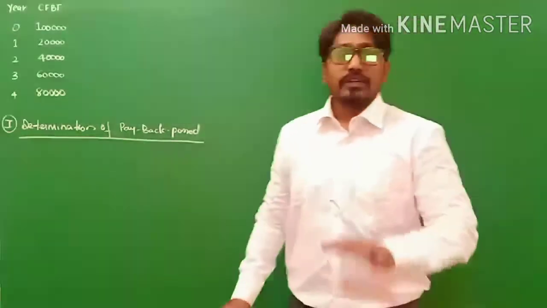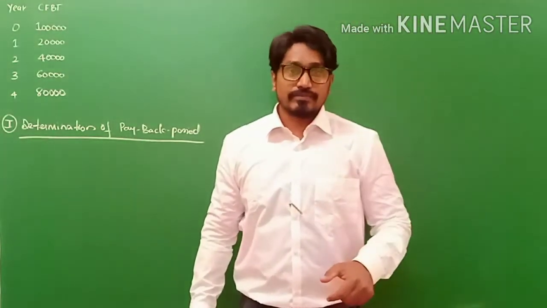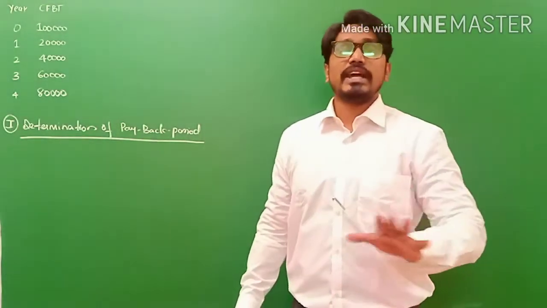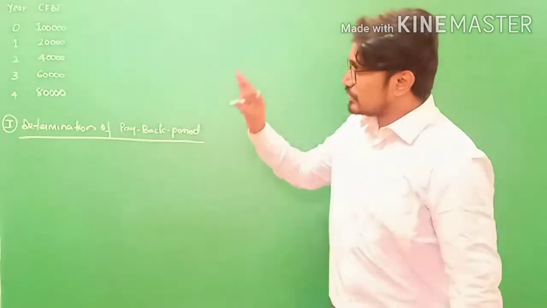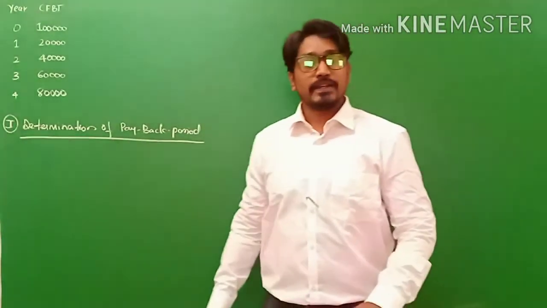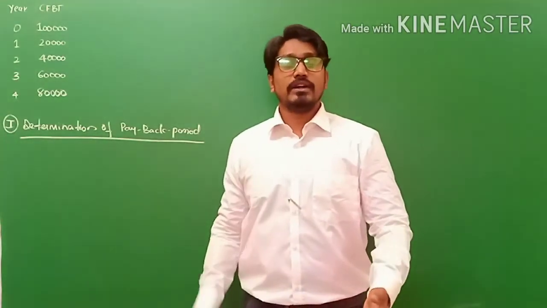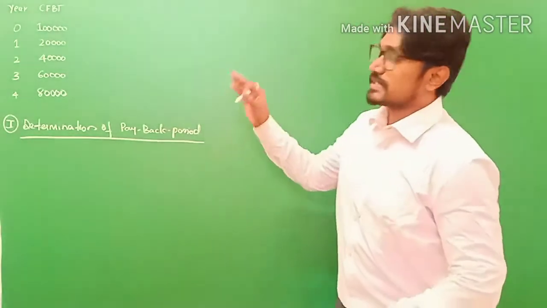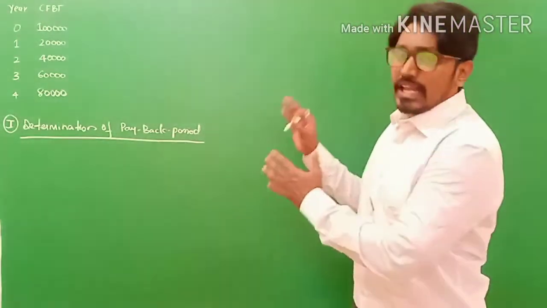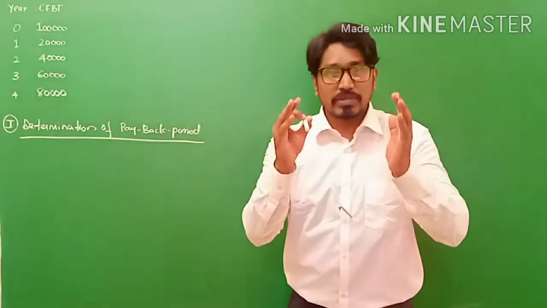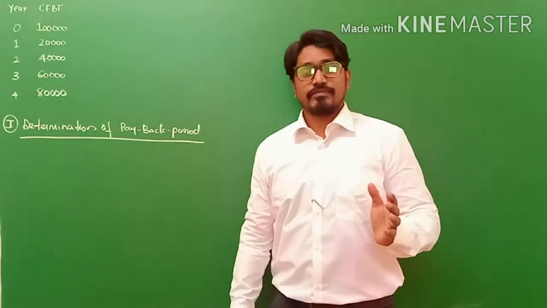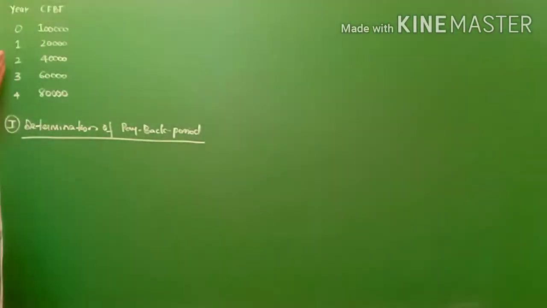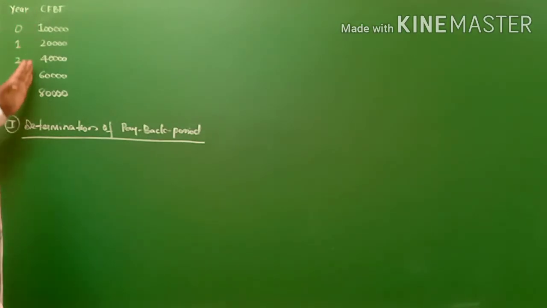We need to reduce our depreciation, because the depreciation amount is a tax-free amount. No need to pay tax on depreciation. So first we'll remove depreciation, then we'll pay tax to the government, and again we add depreciation. I tell you, my friends, don't worry at all. Please follow me till the end. You'll understand the entire capital budgeting techniques. Fine? Okay. Now the years are 1, 2, 3, 4, and these are the profits.